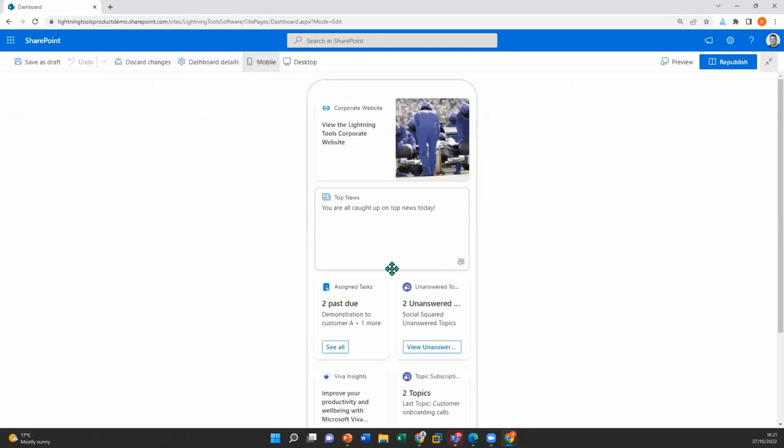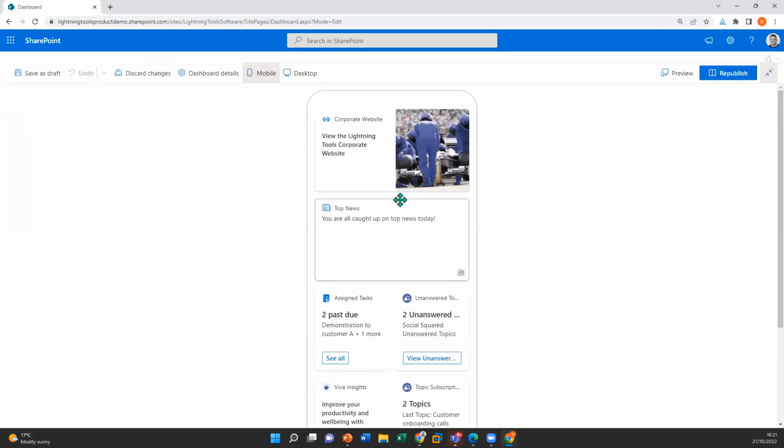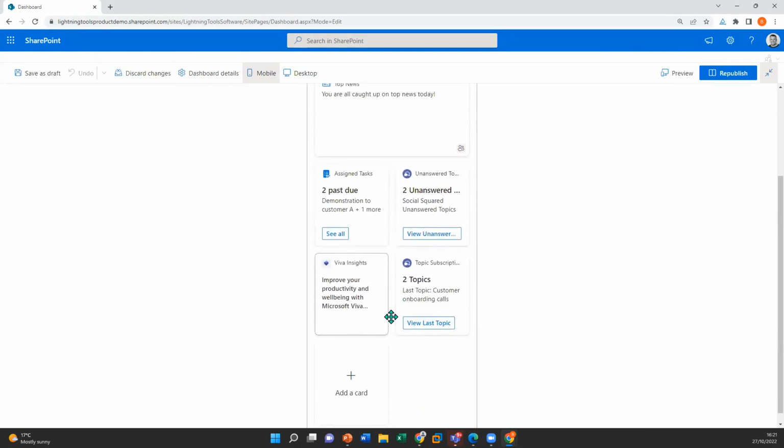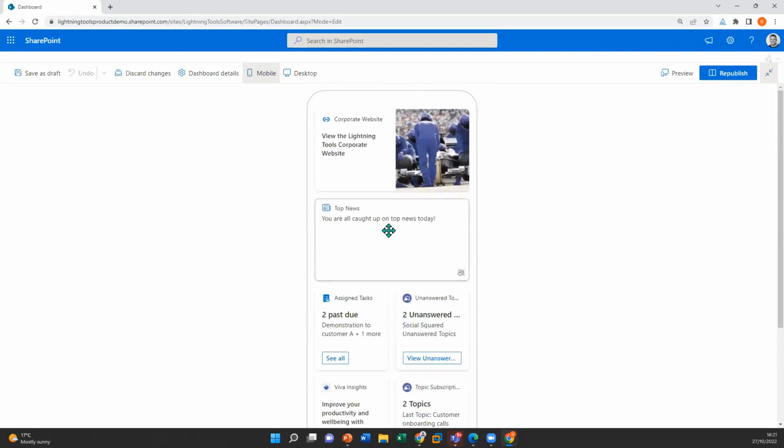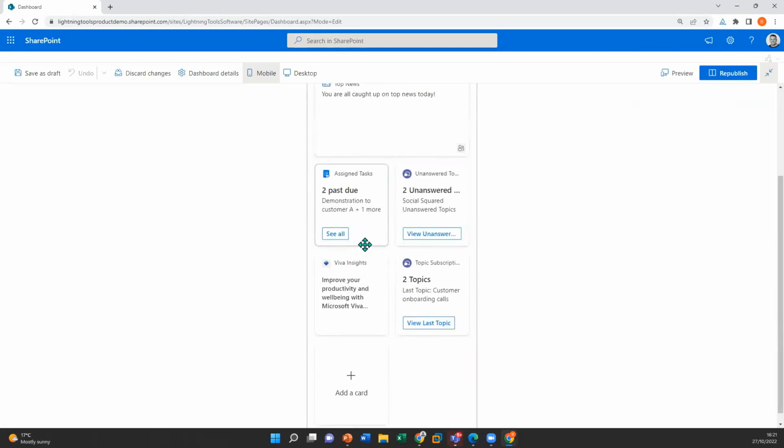So the mobile experience is going to show up to anybody that is using the Teams app. And when they go into that Teams app through the personal app, they're choosing Viva Connections. And they'll basically see three different views, which I'm going to show you in a moment. But this is one of the dashboards that they will see. And on here, we can create whatever components we want that person to be able to access. So you'll notice here, we've got a link out to our corporate website. There's top news from the news feed. There's assigned tasks and a couple of custom cards that we've created as well.